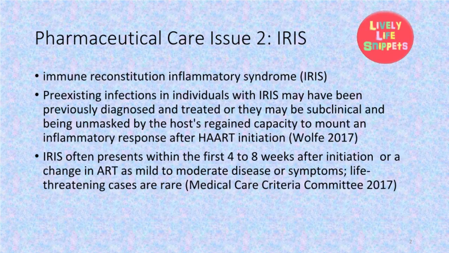The second issue is IRIS. What is IRIS? It is an abbreviation for Immune Reconstitution Inflammatory Syndrome. It means pre-existing infections in individuals with IRIS may have been previously diagnosed and treated, or they may be subclinical and being unmasked by the host's regained capacity to mount an inflammatory response after HAART initiation. In other words, patient may experience a period of time where the symptoms worsen before he or she feels better. This is a good sign because it shows the CD4 count is recovering and now being able to fight back the pre-existing pathogens which the CD4 could not fight before this.